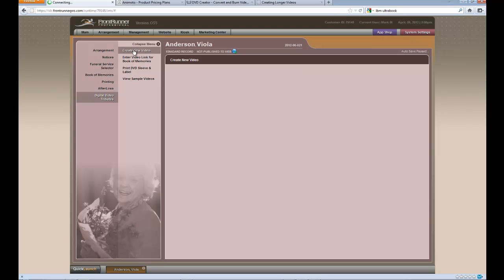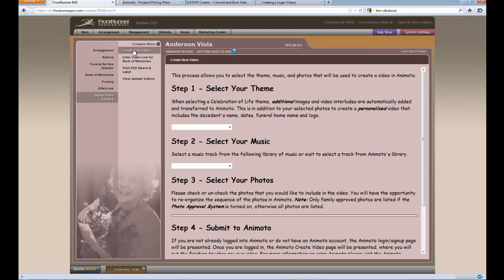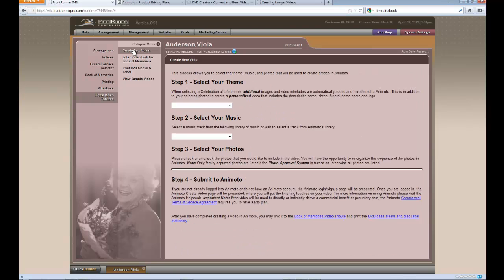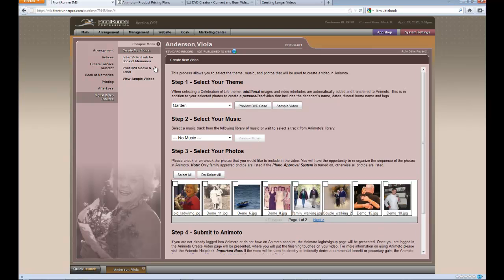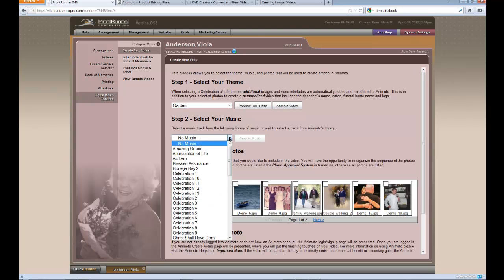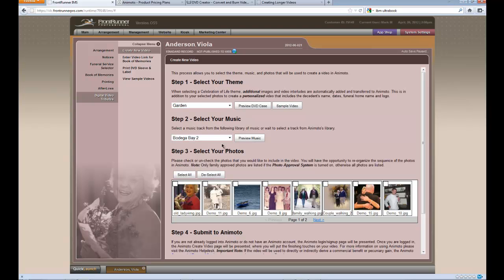Now, to create a new video, I think I said on my teaser that you could do this in 5 mouse clicks. And then I proved myself wrong. It might be 8, but it's pretty basic. The 4 steps to creating the video: select the theme for the video, which will automatically populate here with the theme that you do have in the Book of Memories. You can select your music track from our selection, so that's 1 click to get that drop down, right? And then if you pick the song, that's 2. Yeah, my count's going to be over 5.